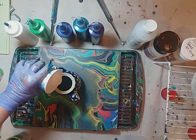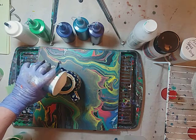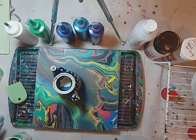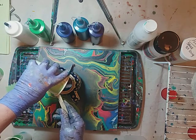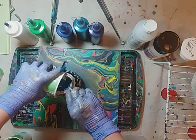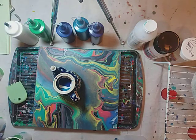P-O-U-R-N. That's got marshmallow. Oops, look, that's going straight to the bottom whether I want it to or not. Good old trusty white. Titanium white, heavy stuff, dude. I know everything's kind of dropping through, but that's okay. I will not be stirring it to mix. Keep a little bit of extra paint if I can.